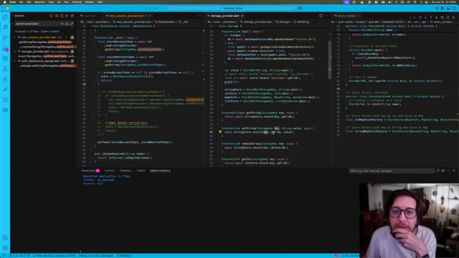Record key. Is it because I can't actually use, I wonder if I can't use these as keys. That's probably why.